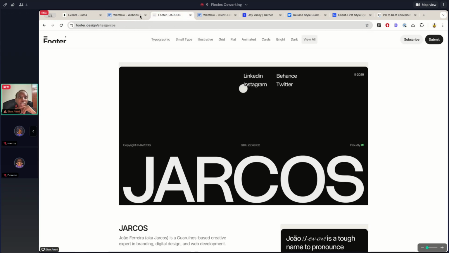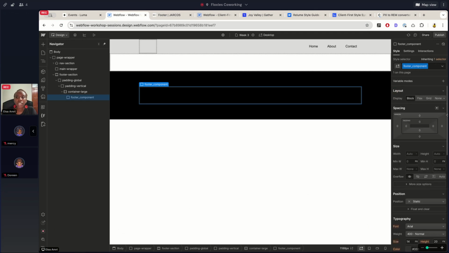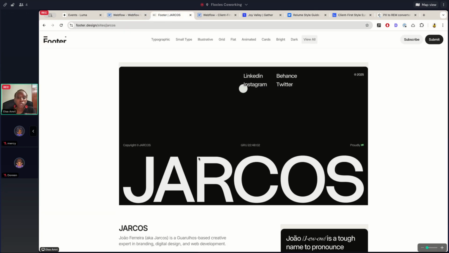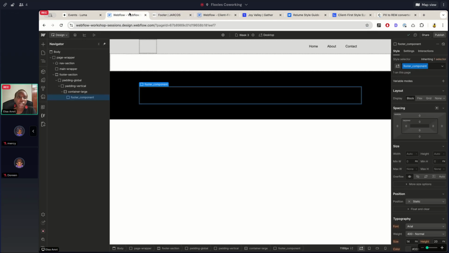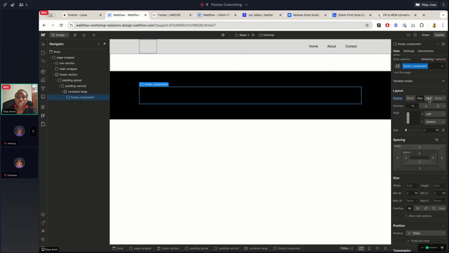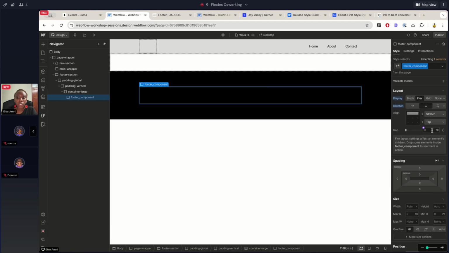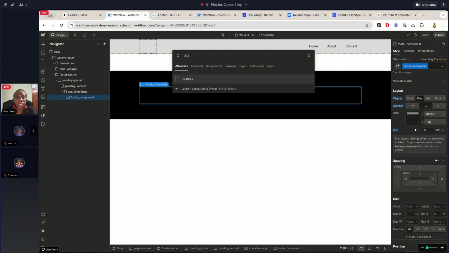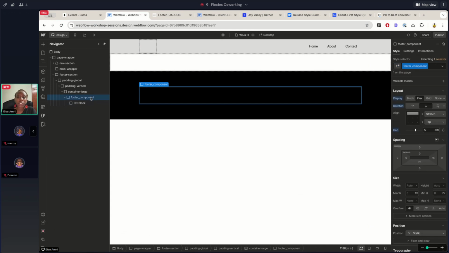Now that we have that set, we have two parts of this footer. We have this top part here and this bottom part here. So there are a lot of different ways you can go with building something like this. But because I know I have two sections, top and bottom, I can immediately give this flex vertical, and maybe I think it has a big gap. I'm very used to REM, so I'm going to use that, but you don't have to in the beginning. So there'll be 5 REM spacing between the top and the bottom half.